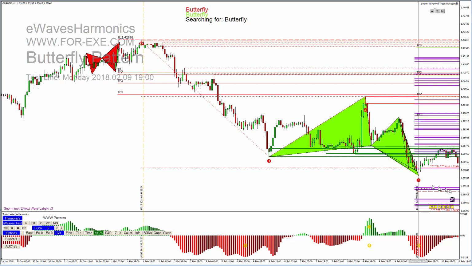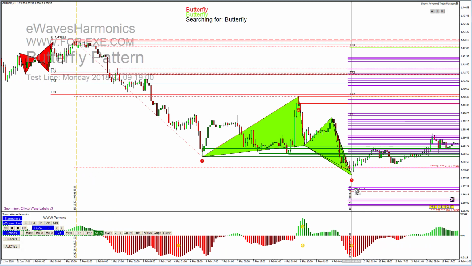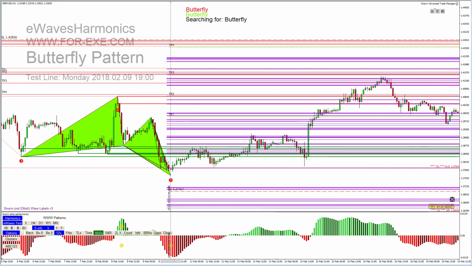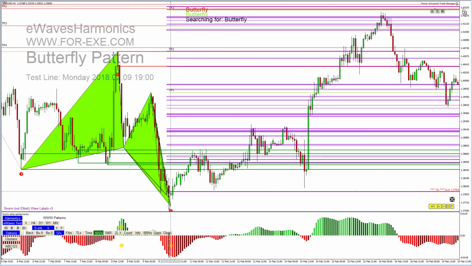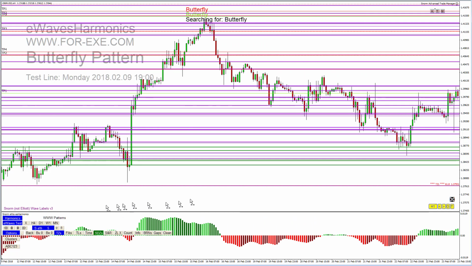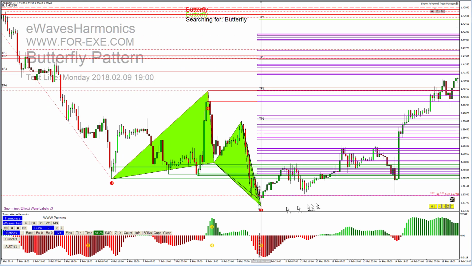There we go. So stops down here with these clusters, supported by the default stop loss for the butterfly pattern. Target price 1, 2, 3. So we've got various clusters that are going to be in the way, but could also act as price magnets for us on the way back up. And our stop loss has been safe all the way, and price did go up eventually just about to the TP3. We've got this cluster held price here. And that's pretty much as it went.